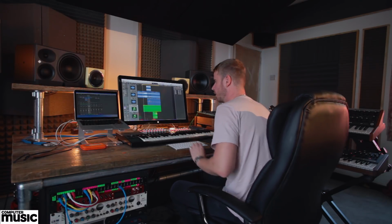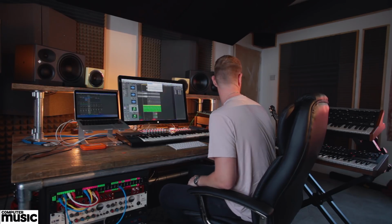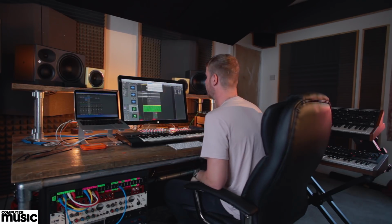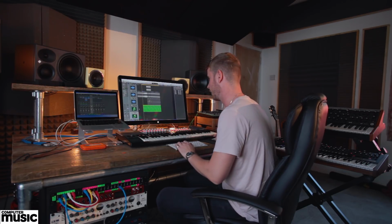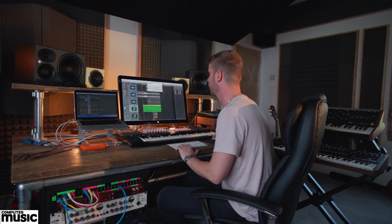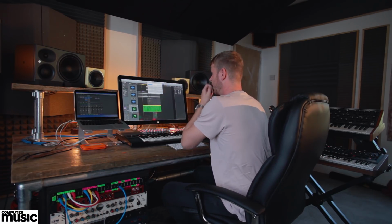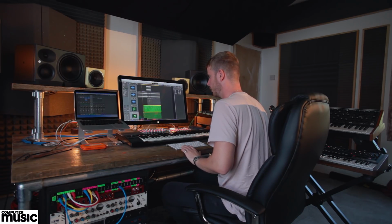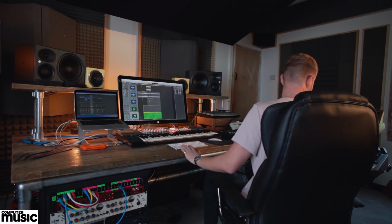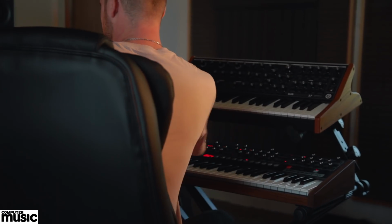So yeah, I'm just gonna layer this sound because it just sounds a bit weak. I'm just gonna use a Prophet again. I'm gonna probably go through some of the presets and find something that suits the similar sound to that, just to layer it so it's just got a little bit more texture. But I can just copy the MIDI down already. So yeah, I'm just going to go through, see what happens.